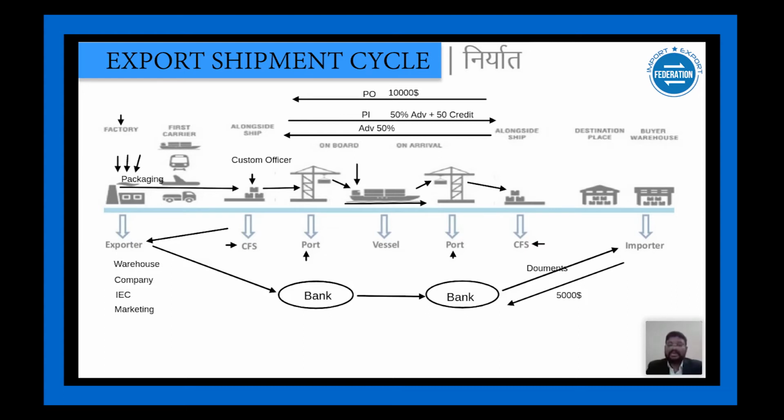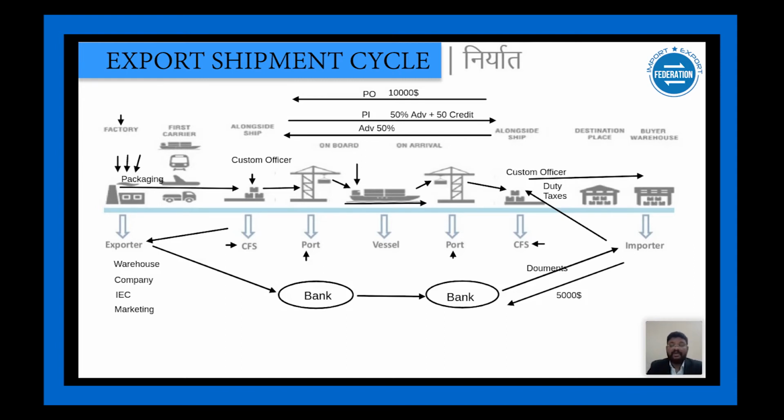Once this importer receives the document, what will he do? He will give his document to his custom agent and he will apply for custom clearance to his custom officer. Right? Like we have a custom officer in our country, he also has a custom department and custom officer in his country. So he will apply for the custom clearance. Then the custom officer will do the assessment and he will tell him to file the taxes and duty. He will present him a bill which the importer has to clear. Once the importer clears this bill, he can take the container. The container will be released and he can take it to his warehouse. And then he can sell and he can do the further business.